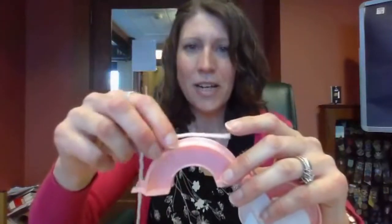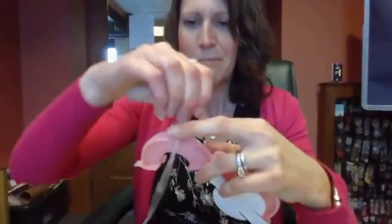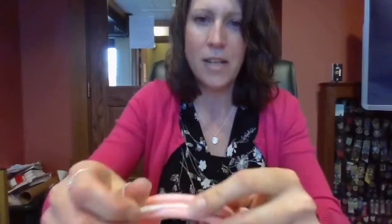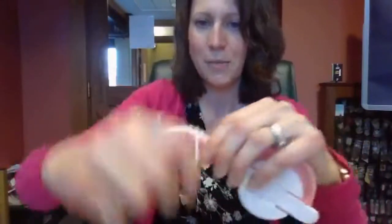So you're going to take your pom-pom maker and you're going to put your yarn here on the top. Just kind of hold it down with your finger so it'll be kind of in the middle there. We're going to put the yarn in the middle right here and hold it down with your finger, because then we're just going to start winding it around. Until you catch the yarn you just need to hold it. Then I don't need to hold it anymore, and I'm just winding and winding.